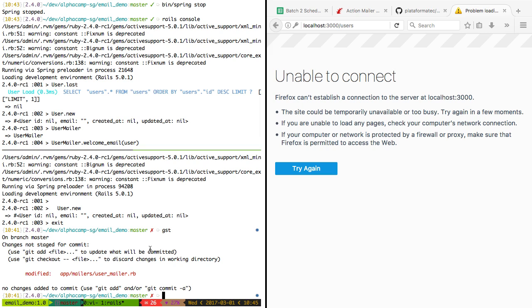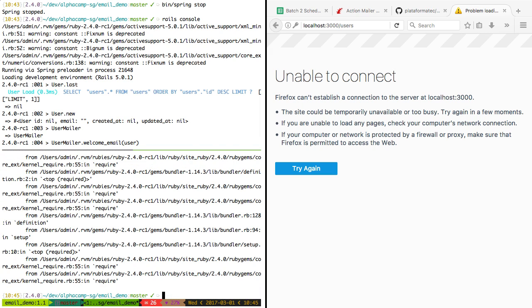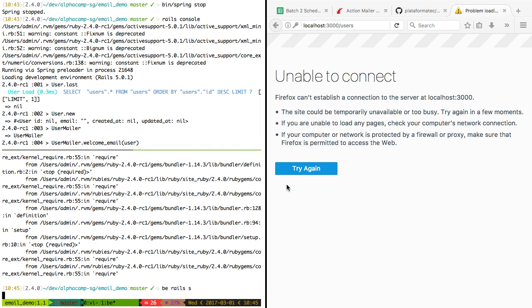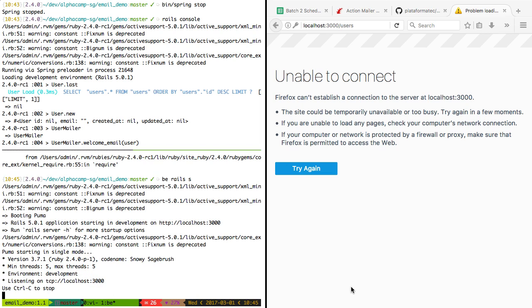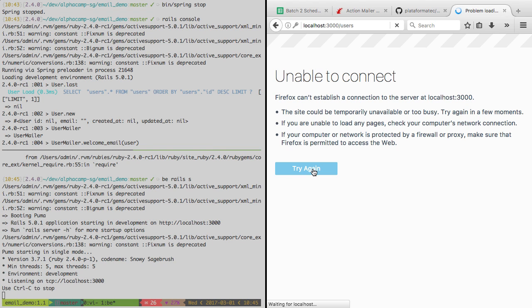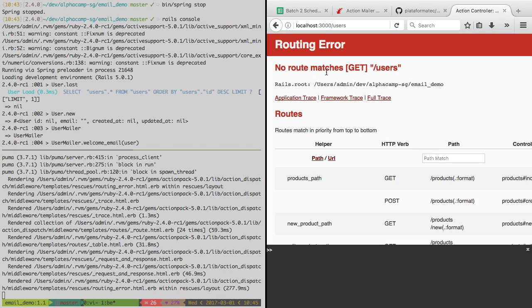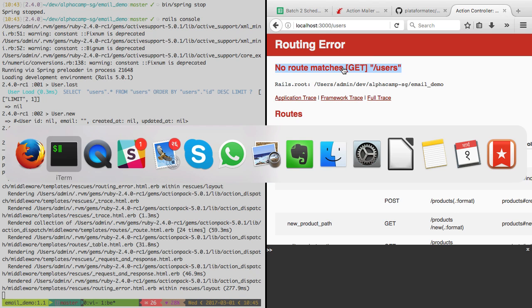Oops. Let's try again. No route matches GET users. Can you guys guess why this error is here?